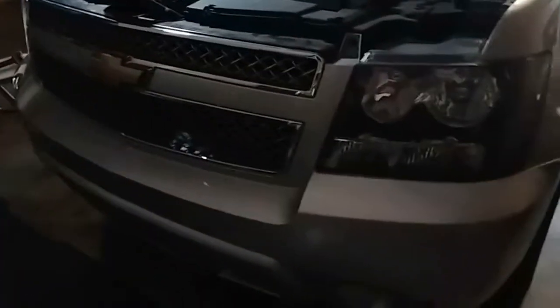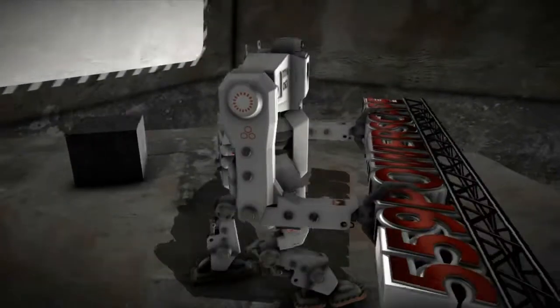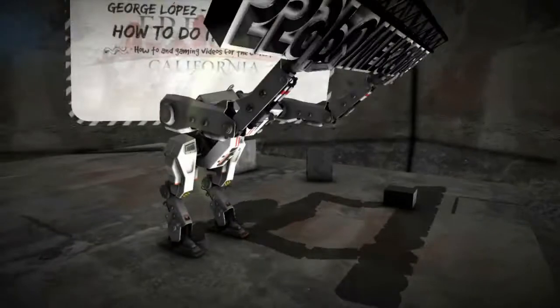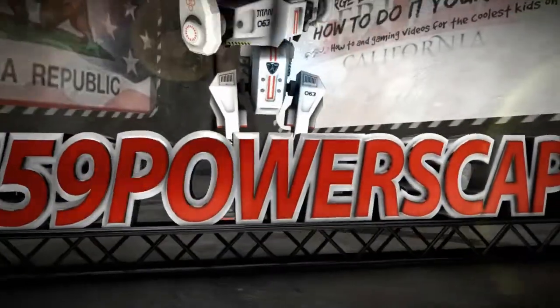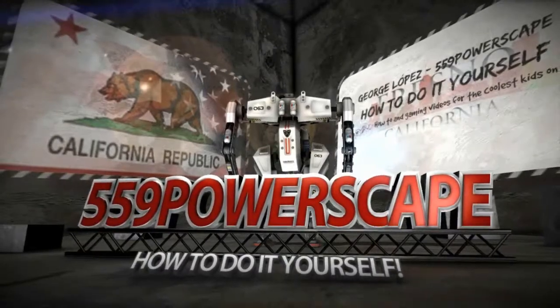Today we're going to install a new battery on a 2013 Chevy Suburban. Alright, the first thing you're going to want to do is grab the battery and put it into the battery bay. I might need both hands.